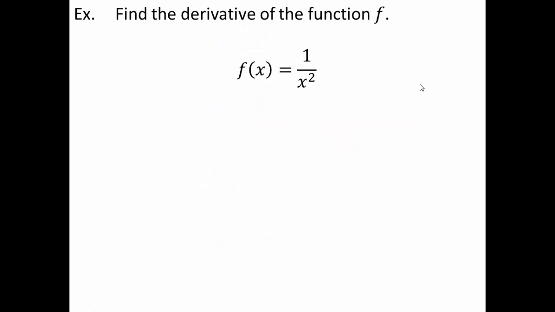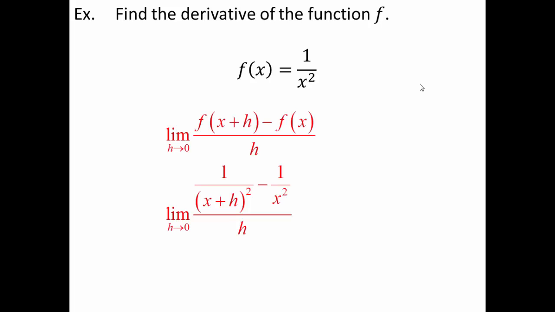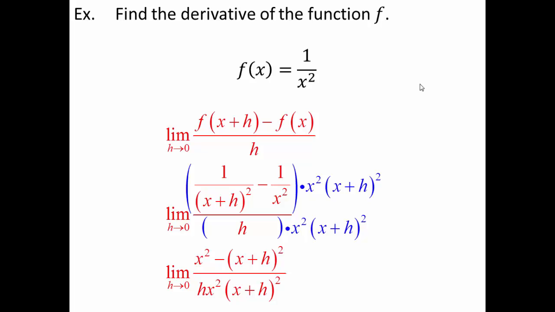Here's another one, why don't you give this a try? Play when you're ready. Start with the difference quotient, plug and chug. Now at this point you're going to have a choice. That x plus h squared at some point is going to need to be multiplied out. You can either do it now or you can do it later. My suggestion is to do it later, because right now I already have fractions within fractions. I don't want to make it more ugly than it needs to be too early in the problem. So I'm going to start with my multiplication technique in order to cancel out the fractions within fractions. And then at this point, now that I no longer have fractions within fractions, I'll go ahead and multiply that x plus h out.